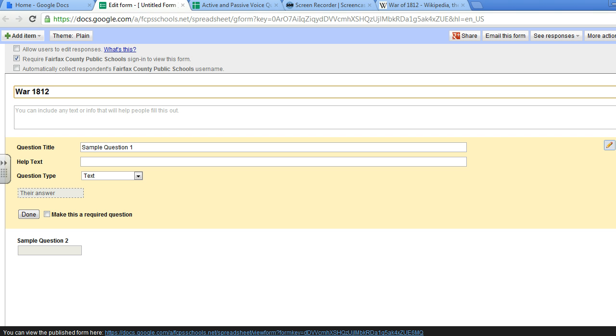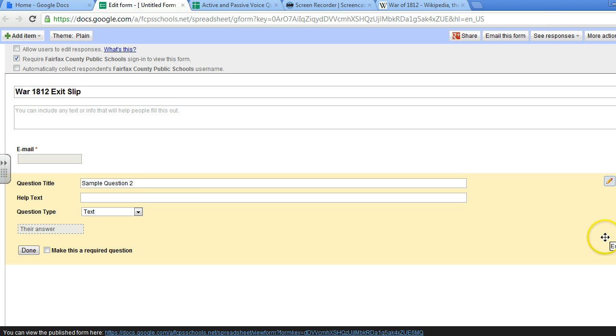And we don't even have to call it a quiz. Let's call it an exit slip. So you just taught this great lesson and you want to make sure your kids actually got what you wanted to teach. So first things first, you need to make sure you have their email. Have the kid's email address because you have to have somewhere to send it to. Make sure it's the text, make sure it's all good, make it required. Second question usually is going to be their name. So let's get a last name. Make it a required question.